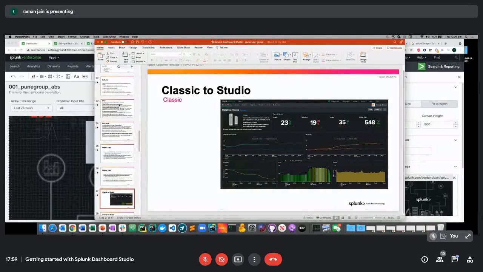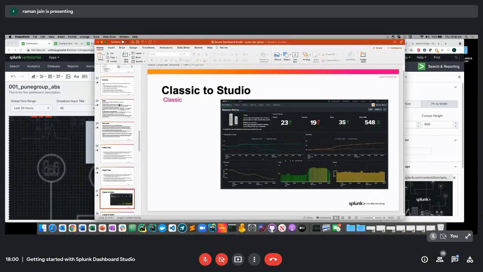Okay, this is something which I just wanted to show you very quickly. This is a dashboard which is built in XML. You have an option today to convert the classic XML dashboard into Dashboard Studio. But keep in mind, sometimes that experience could be flaky just because some of those visuals are not available in Studio, or sometimes you need to do a bit of alignment as well, right? But someone was showing me this dashboard, which they took from the app called Netmo. And this was done in classic XML, right? There's nothing wrong at all. So we're not saying here you shouldn't be using classic XML. Your choice. You decide what is right for you. We're giving you the options when you need them, right?